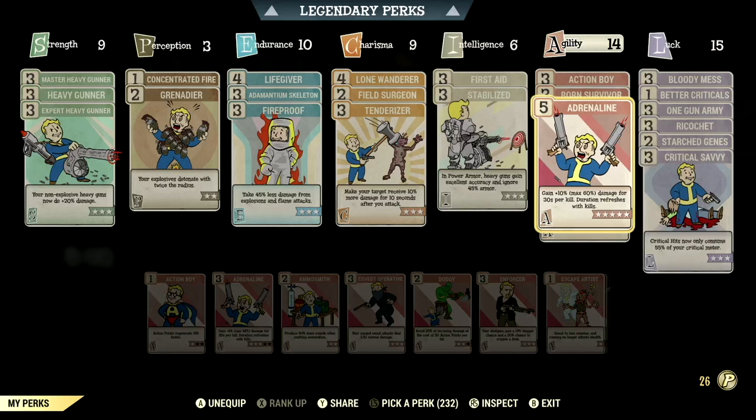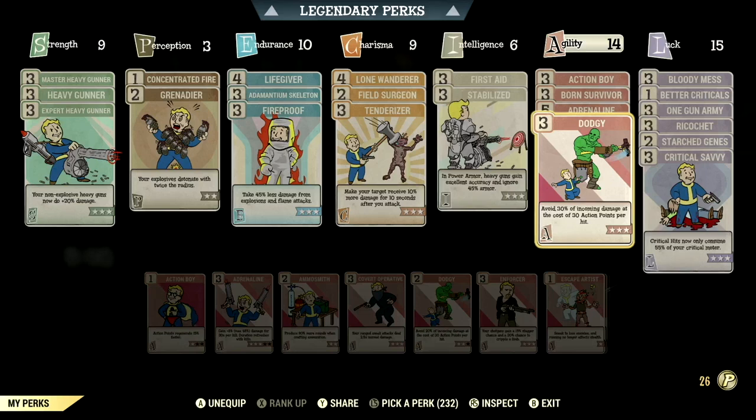We have Adrenaline maxed out. Gain a plus 10%, max 60%, damage for 30 seconds per kill. Duration refreshes with kills. We have Dodgy maxed out. Avoid 30% of incoming damage at the cost of 30 action points per hit.